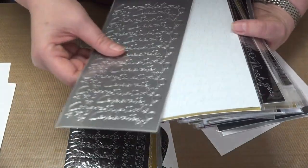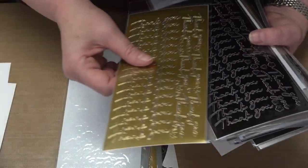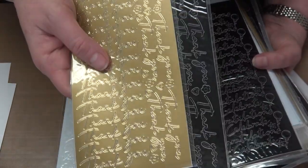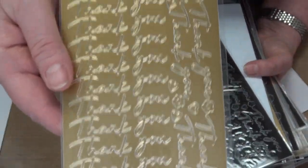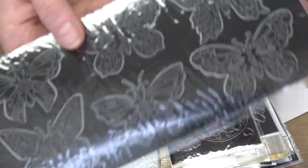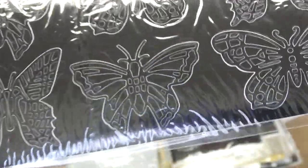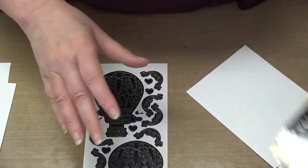You will get congratulations. Here's congratulations in two different colors. So you may get the same word or the same sticker multiple times, but it will then be in different colors. So you're not going to get four gold thank yous. You're going to get one gold thank you. You might get one gold or silver thank you, one black thank you. In all of the bundles, you're not going to get four black butterflies, but you might get a gold butterfly, a black butterfly, a silver butterfly, and a white butterfly. Absolutely. So the same sticker, but in different colors of the vinyl.